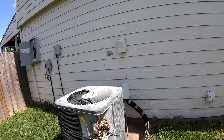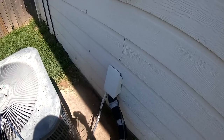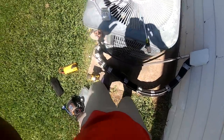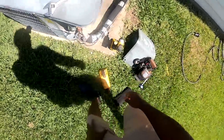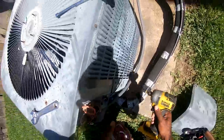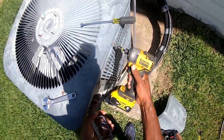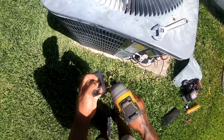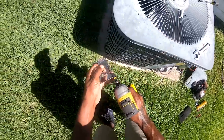Yep. All right, so I just turned that thermostat off so I won't blow a fuse or anything like that. Let's see. Go ahead and take this top off.